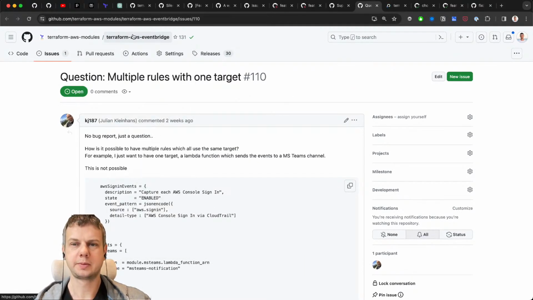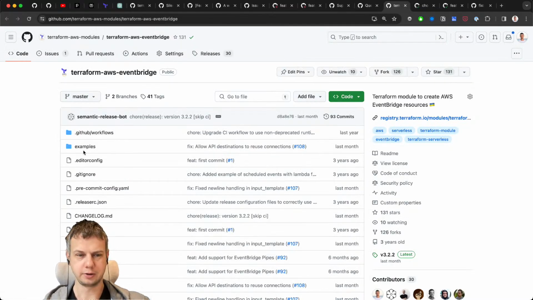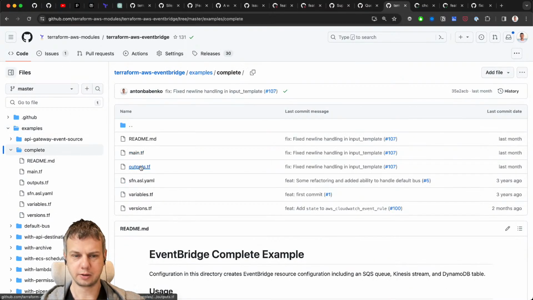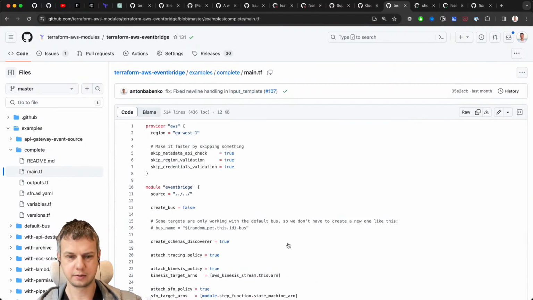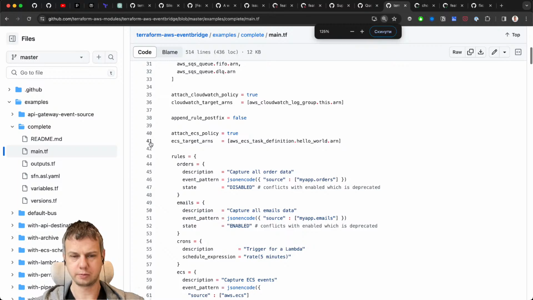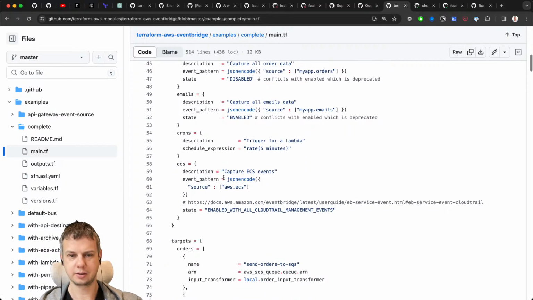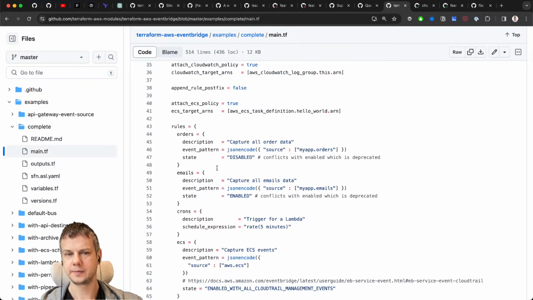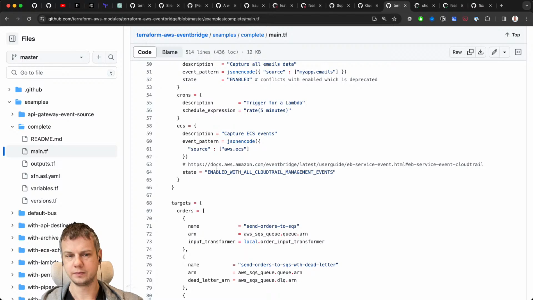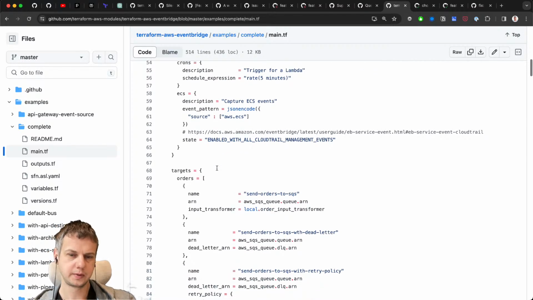I don't understand what is possible, first of all. And the way to find out is just by looking into examples and figuring out what format is expected. So rules should be maps of maps. Okay. Rules have no relations to anything.